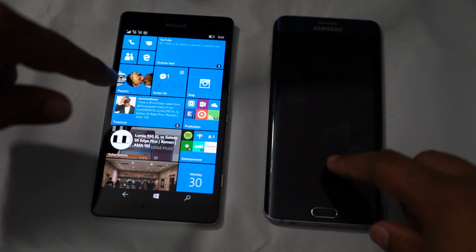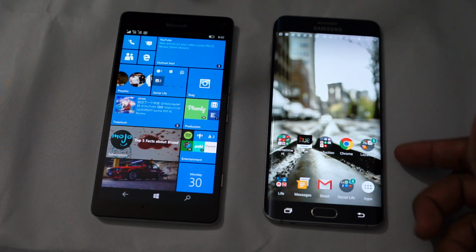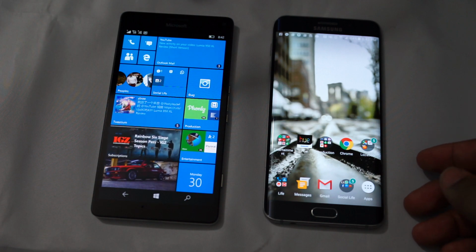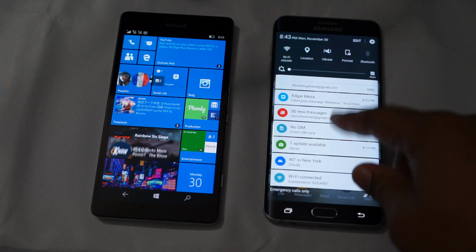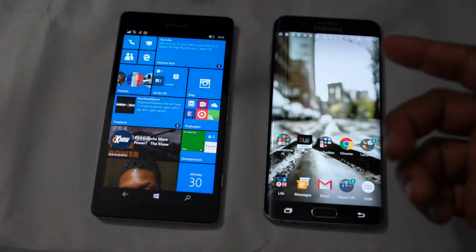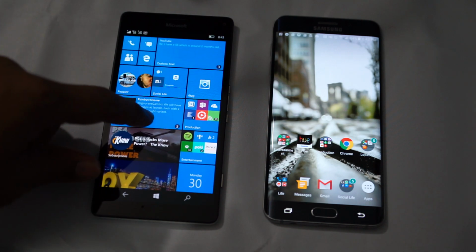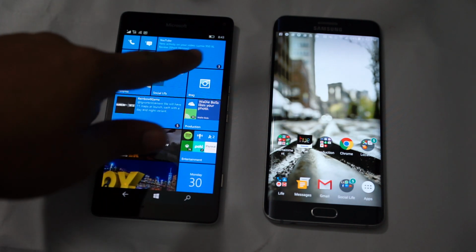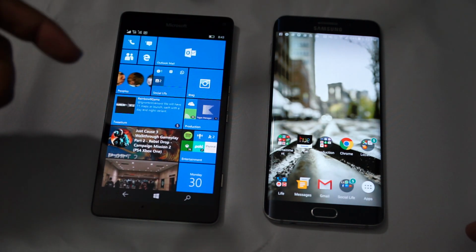Now, to a newcomer, that could be a lot busy, especially versus something like this, where there's really nothing going on. Everything that's going on in the Android phone is going to be going on in the notification curtain. This is where I really miss Windows Phone, right? It's scrolling through my emails and what I missed and what's new as it happens.